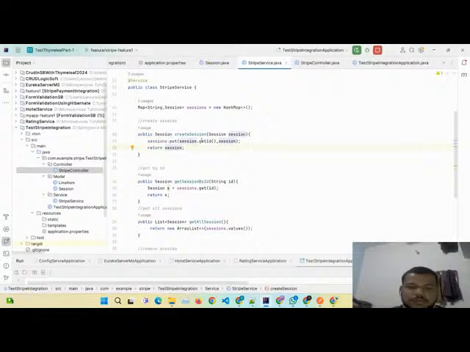The request body coming in is this session. Okay, and after create session, I simply print those two values.